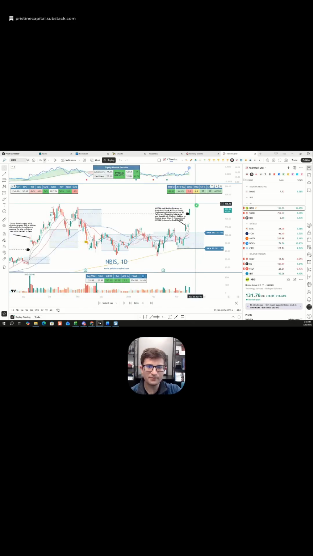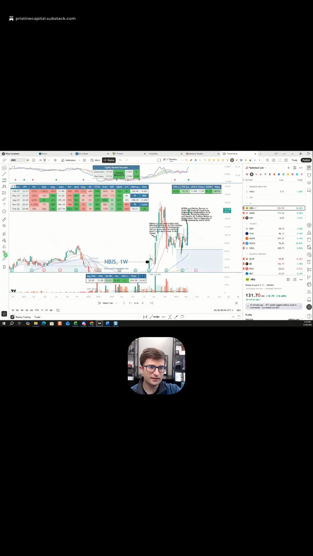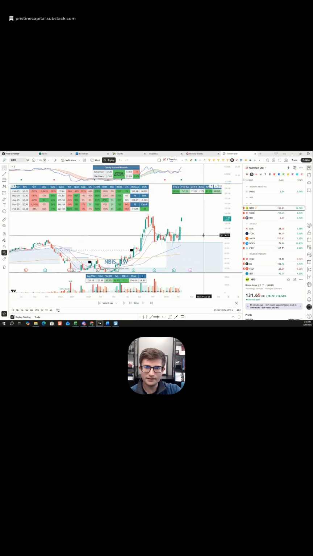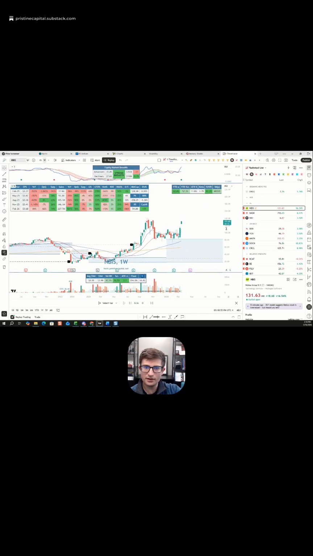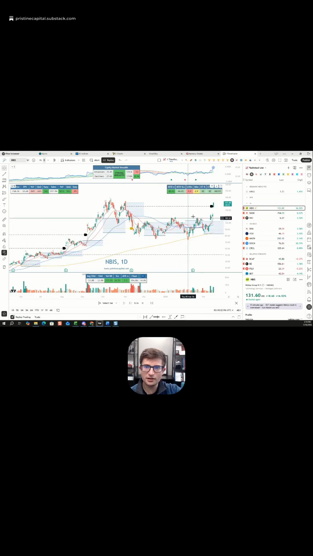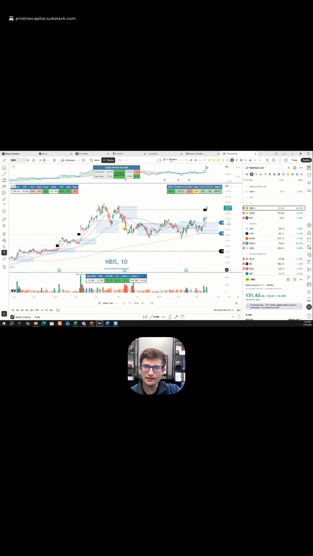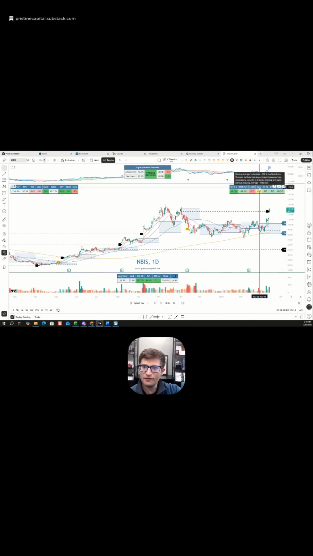If we look at the weekly time frame, let's take a look here. I'm going to remove these drawings. You can see we moved up pretty much in a vertical line back up to the prior highs. And then if we go back to our daily chart, here's what I'm looking at. So we have our MAX, which is the moving average extension. This is another element of our toolkit. This is showing us the ATR percent multiple from, in this case, the 50-day simple moving average.